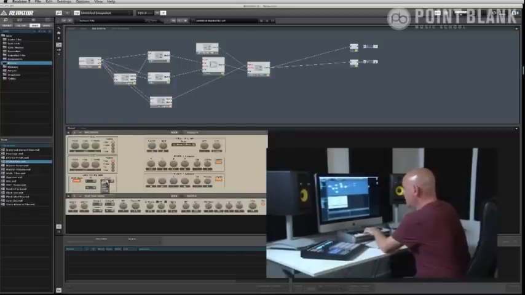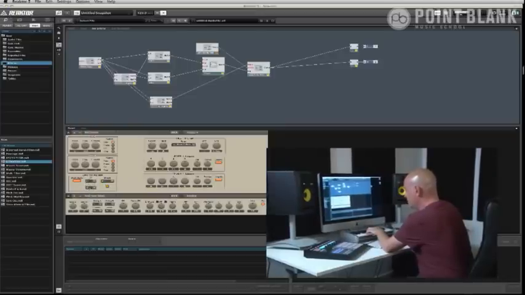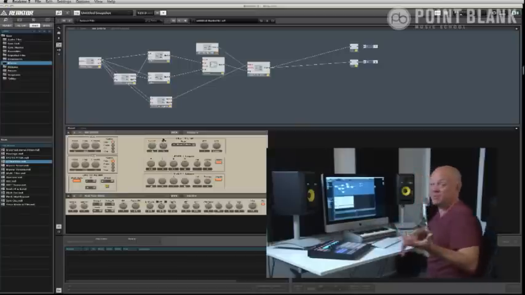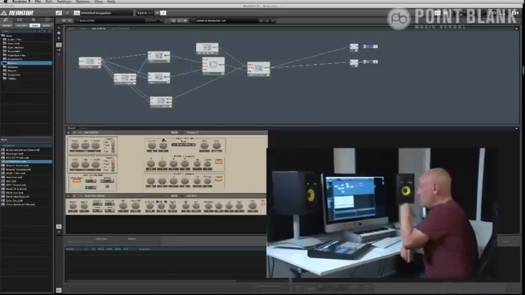So, we can do it like this. We could go for a, let's have a look, 32 divided by 3. That's what I want. So we can kind of get the wobble up using, essentially, it's LFO to filter. So we can do that.